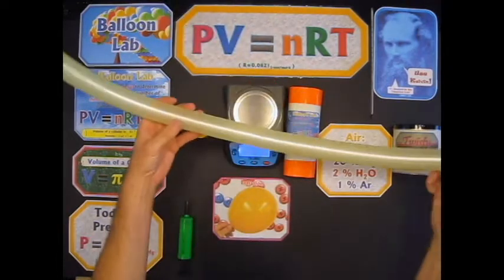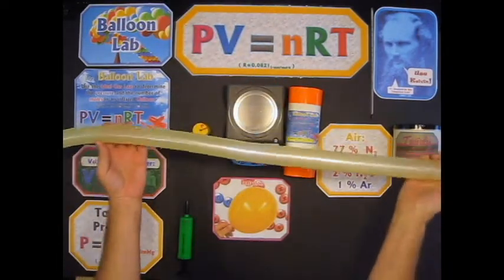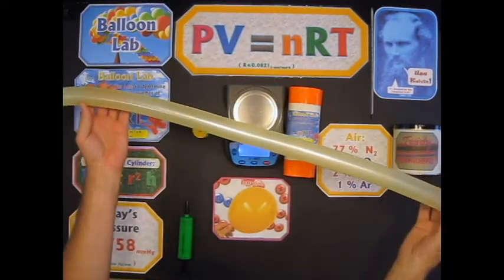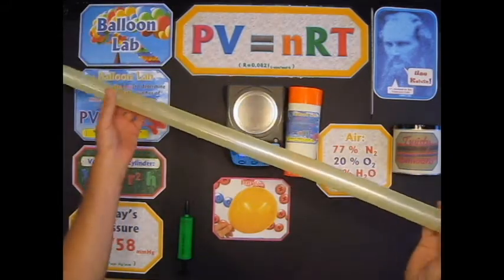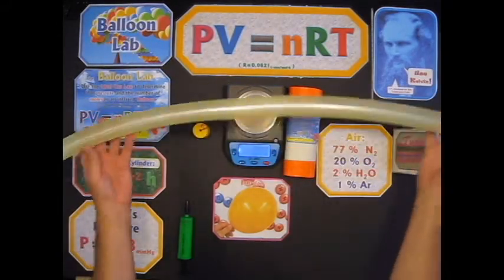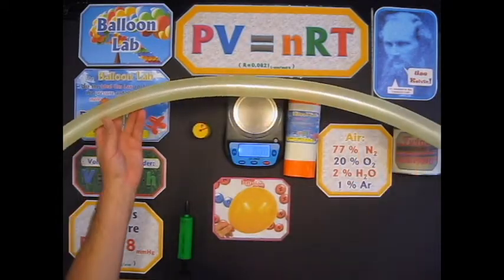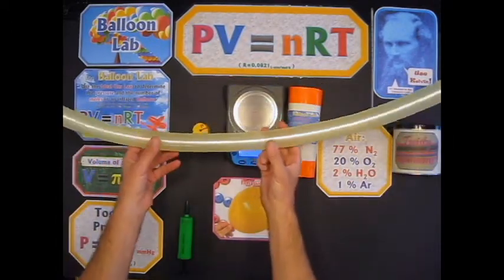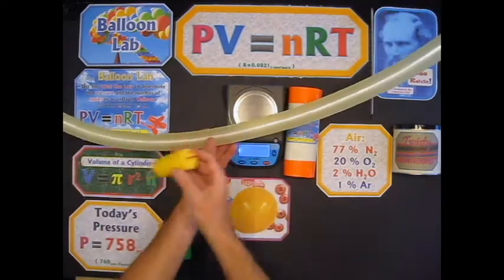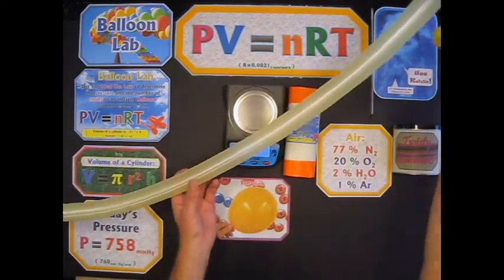Okay, now the problem with these balloons is a few problems. One of them is that they can easily pop, so I want to get my measurements before it does pop. Another problem is it's not consistent along the length of it. So what I want to make sure to measure is about where it's average. We're assuming that the whole balloon is basically a cylinder.